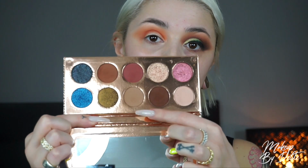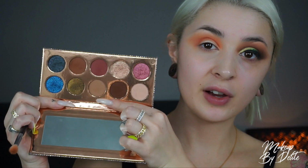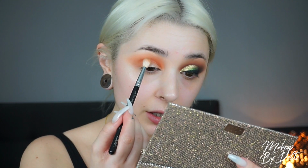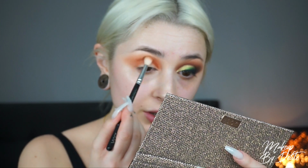So I'm going to go in. I'm just going to take a Zoeva 221 brush, just like a fluffy blender. I'm going to take this center shade right here. It's like a very neutral transition, and it's called Necessary. And I'm going to go just straight over the top of that orange.